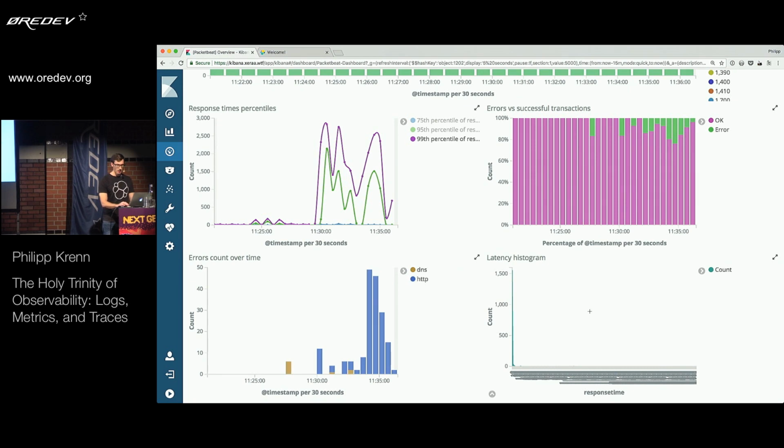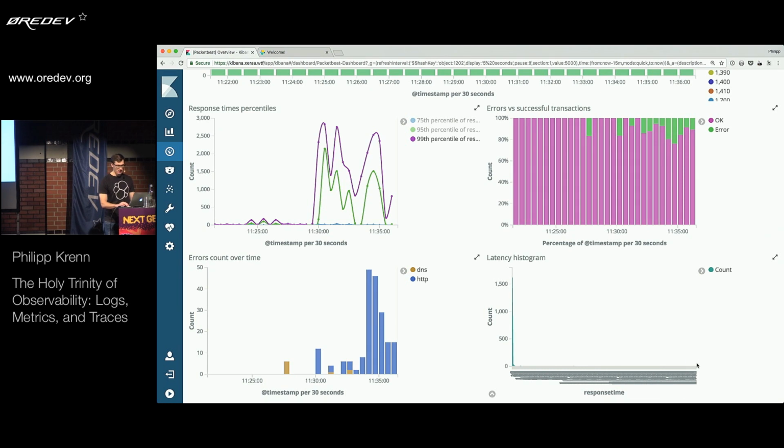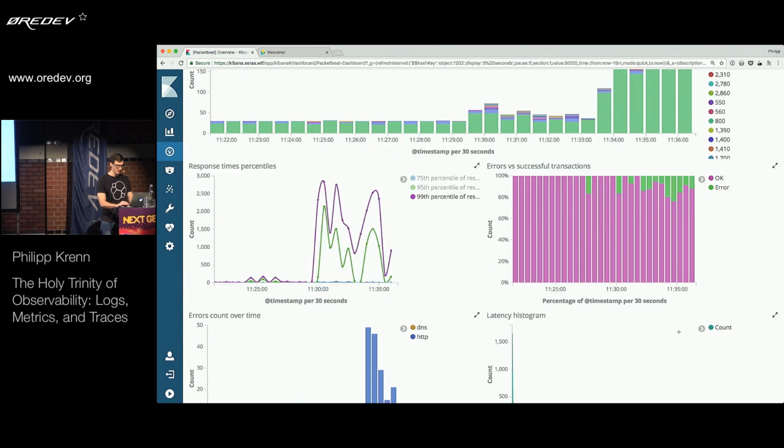And finally, down here, we have a latency histogram, and you can see most of the requests, which was 1,500-something, were around 0 milliseconds. That's good, what you want. But somebody probably was very unlucky and had to wait. One request took 3.7 seconds. That was a bit unlucky, and you should probably check every now and then why something might take that long.